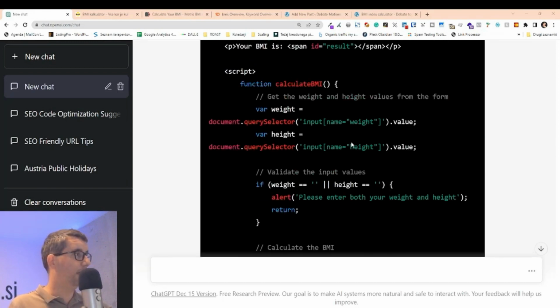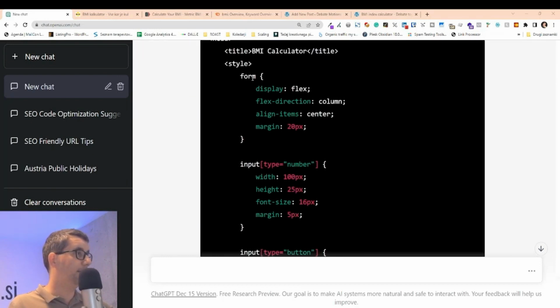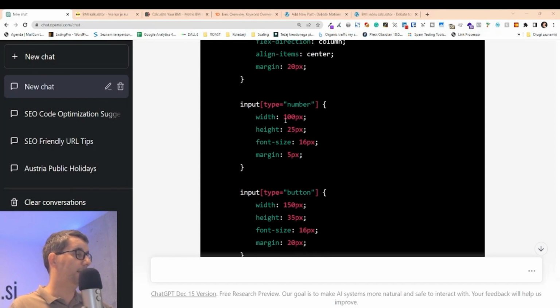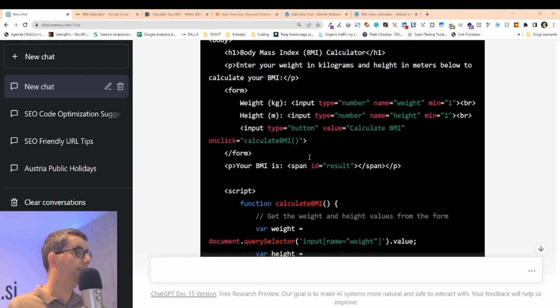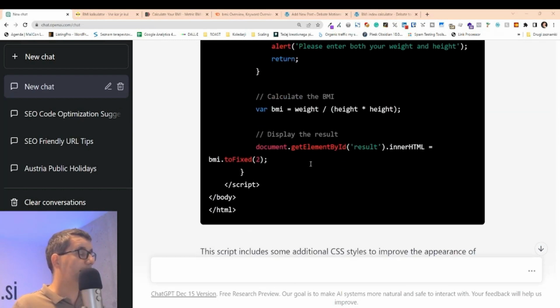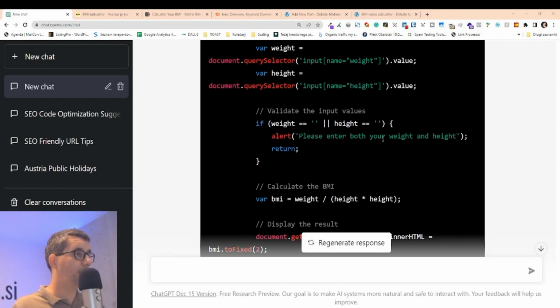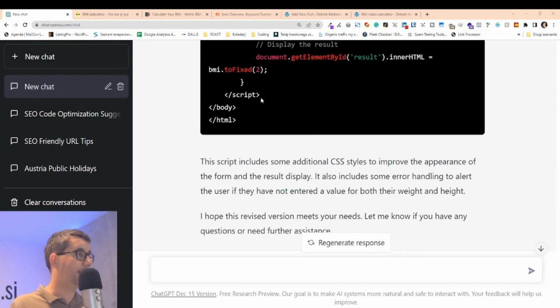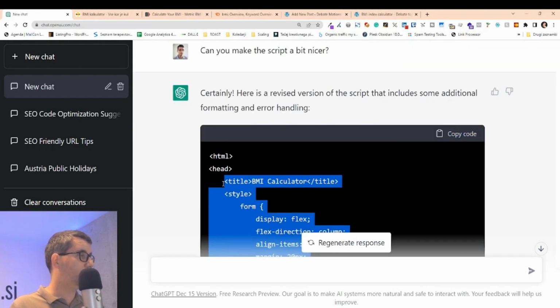What it has added now is unbelievably interesting: some formatting, so you know how the form looks and what the font size is and the margins and all of that. It also added some error controls, so if you didn't add both your weight and height, it tells you please enter both your weight and height.